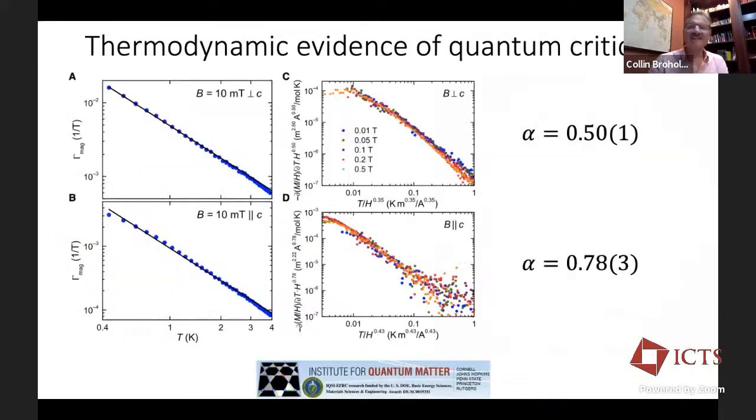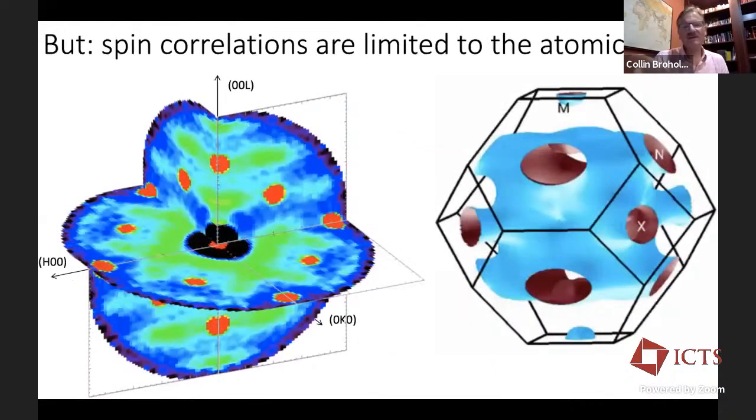The curious thing is that having these power law type behaviors indicates that there's a criticality in the system. And normally you'd think of criticality in a magnetic system as indicating a proximity to some kind of an ordered magnetic state. But when you look at the magnetic inelastic scattering, you find only very, very broad features in momentum space, and no indication of impending magnetic ordering at some critical wave vector. In fact, the magnetic correlations are really at the atomic scale only.